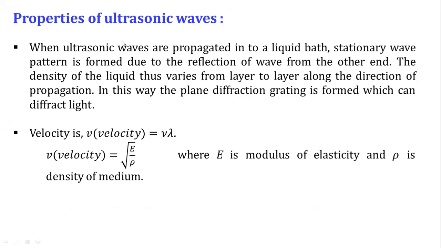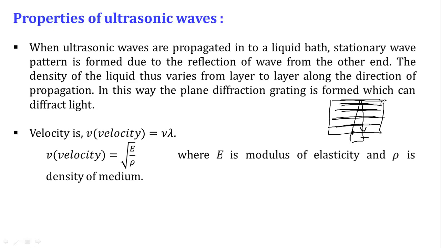This is the experiment that you perform in your lab also, right? You have a reflector somewhere here, which you move up and down. Here you have an ultrasonic producer. So you produce ultrasonic waves, they travel up and get reflected from here and come back. Ultrasonic waves again being longitudinal waves, compression and rarefaction are produced here.